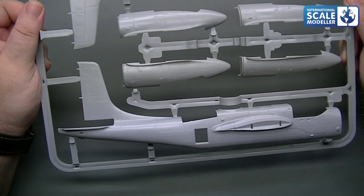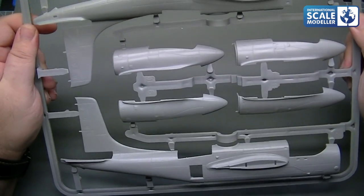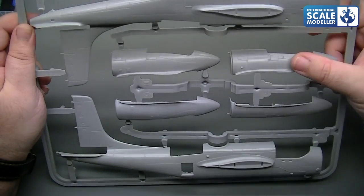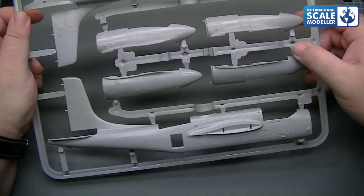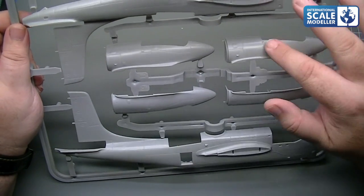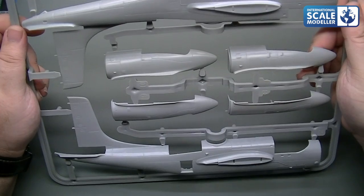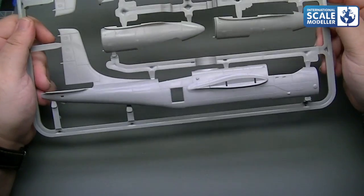The moulding's not bad at all. I've seen a lot worse. It's not too bad. There is a little bit of residue on the plastic. Whether it's physical mould release, I don't know, I doubt it. I guess you never know. But overall, the detail's not too bad.